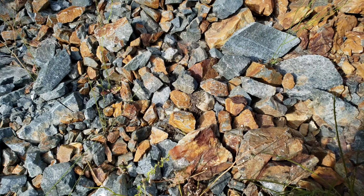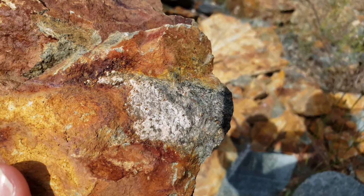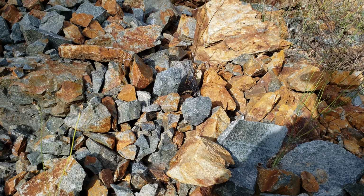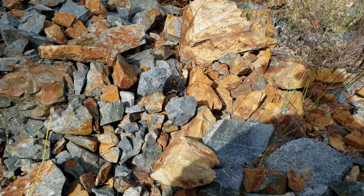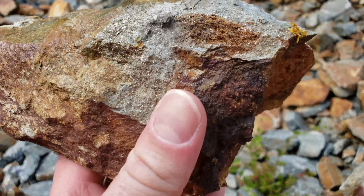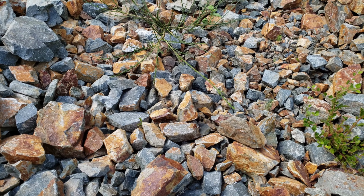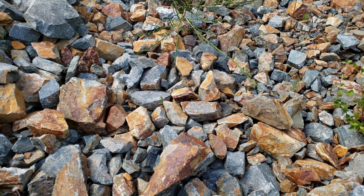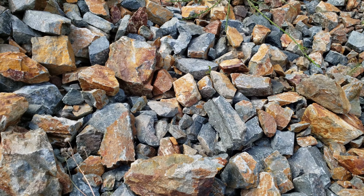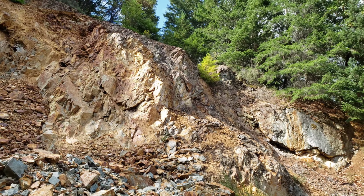Disseminated pyrite in your rock, and you also have stringers of iron pyrite, but it also is looking like there's some bornite in this. There is a bit of copper, not too much, but consistently when we had an XRF done on close to about 20 of these samples, you have consistent gold running at between 10 and 25 parts per million, which is equal to grams per ton. So I'd say consistently about 15 grams per ton gold, 15 grams per ton silver. So that's this deposit here.